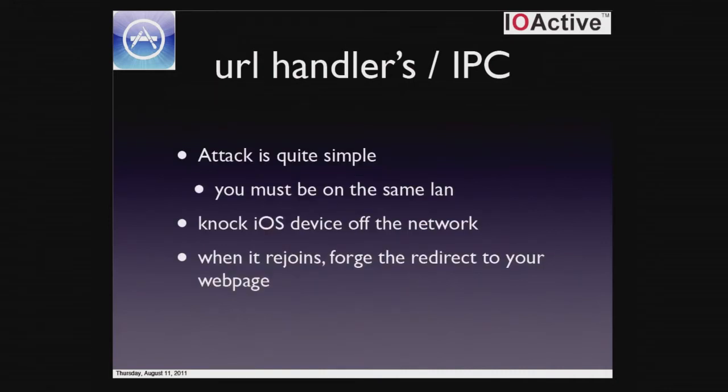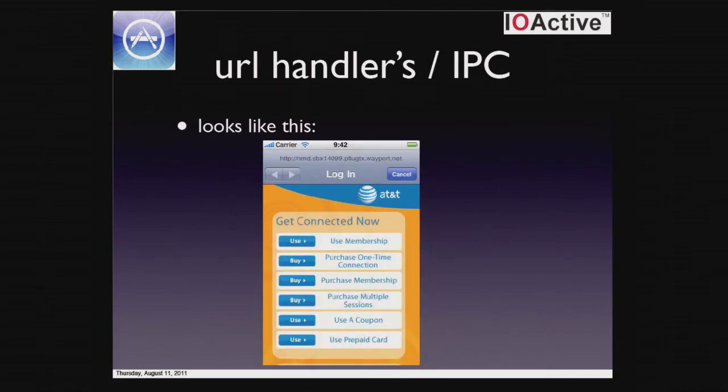So we can obviously abuse this. If we know an iPhone's on a network, we can knock it off the network. The iPhone will automatically try to reconnect to the Wi-Fi network, and then you spoof a 302 because you're on the same local network. Then this thing pops up, except now it won't be this page, it'll be my malicious page. My malicious page is basically going to call a URL handler and try to exploit a bug in one of the applications which has a URL handler. This is on by default. On iOS 4, you can turn it off. On iOS 3, I couldn't find a way to turn it off. I haven't tested iOS 5 yet.